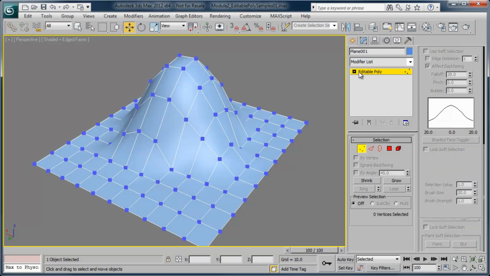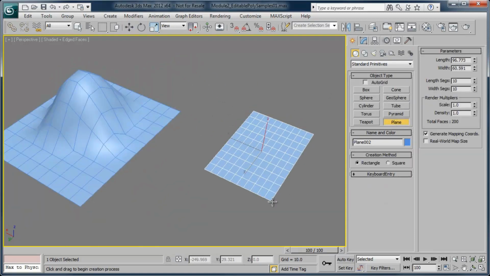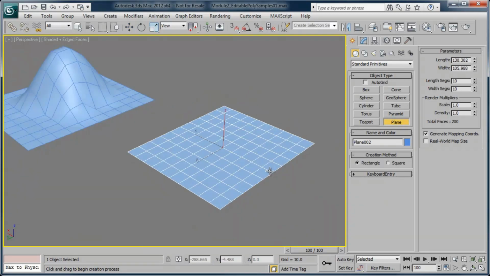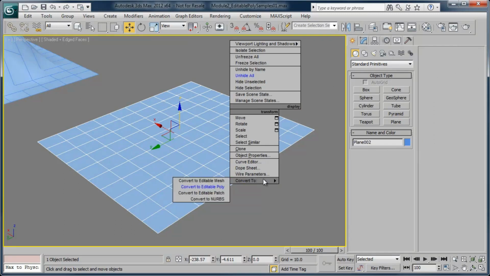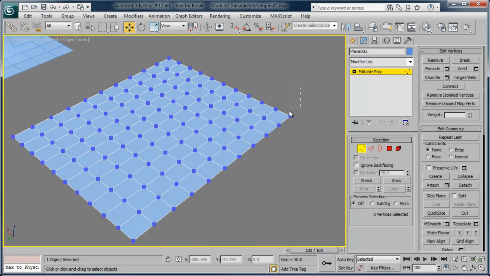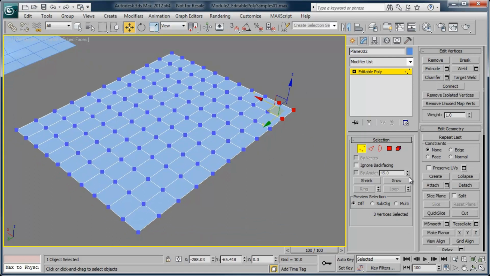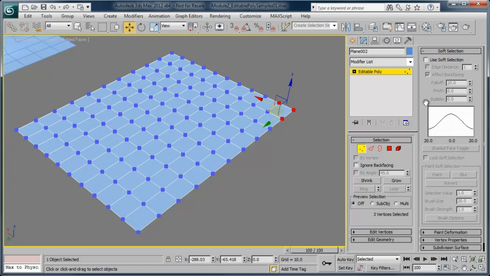This is something that I'll use occasionally if I want to get a little bit of an organic or softer pull on a selection of verts. And so for example, let me go ahead and turn on editable poly. And if I grab, let's say, just a small corner of these verts here, let's go ahead and minimize these other tabs for now. And let's just look at soft selection. The first thing we want to do is actually turn on use soft selection.